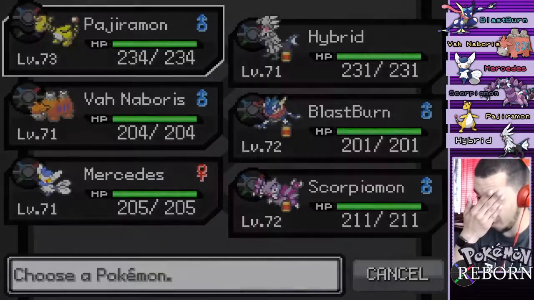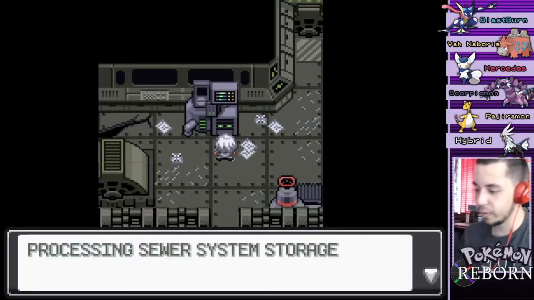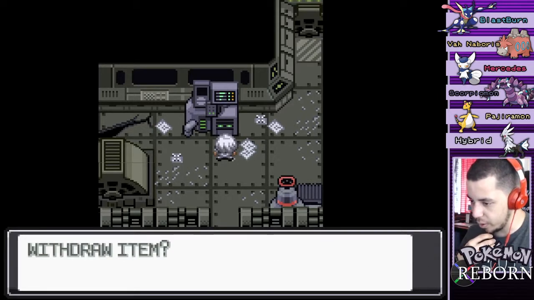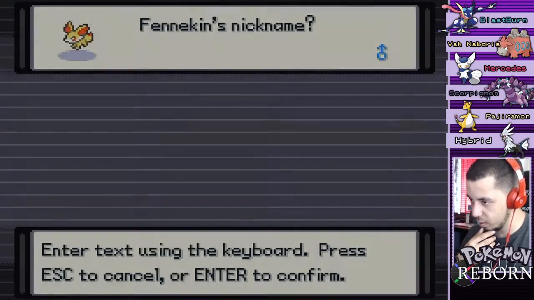I have a headache. Whoa! All right, that's okay. It's probably because I've been staring at this computer for 2 hours. All right. One, item stored, user deleted. Withdraw item, yes. Obtained a Fennekin.